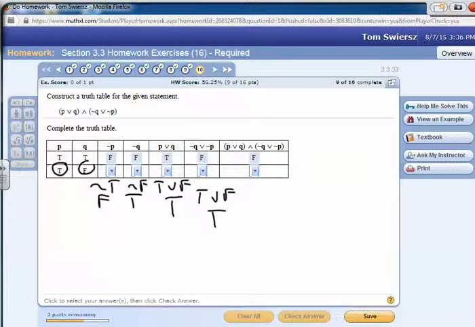So now what do we have? P or Q, we found out right here, is true. The disjunction, not Q or not P, we found out right here is true. So a true and true, the conjunction has truth value of true. Okay? So negation of P was false, and the remainder of them working out step by step were all trues.